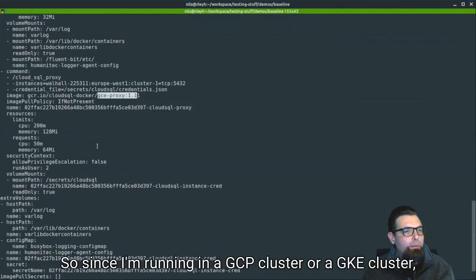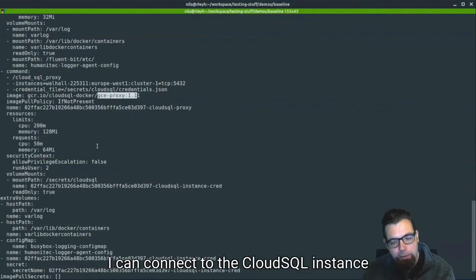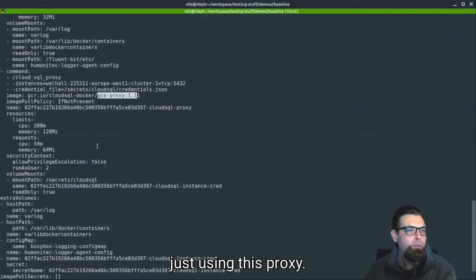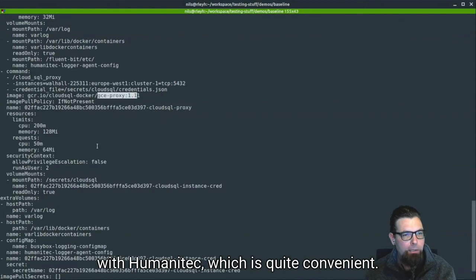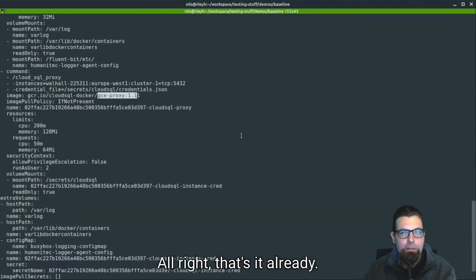Since I'm running in a GCP cluster or a GKE cluster, I can connect to the Cloud SQL instance just using this sidecar proxy, and this is right away deployed with Humanitec, which is quite convenient. All right, that's it already.